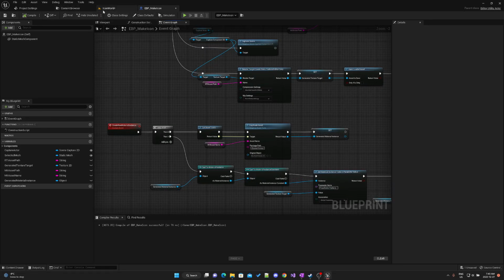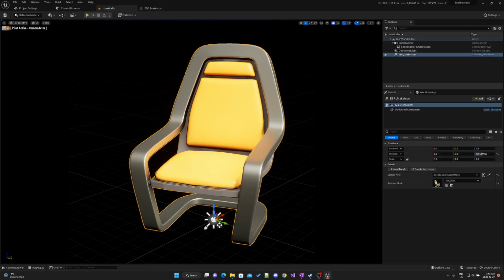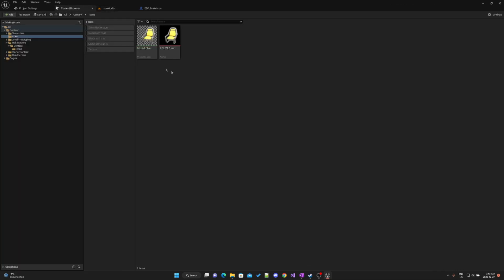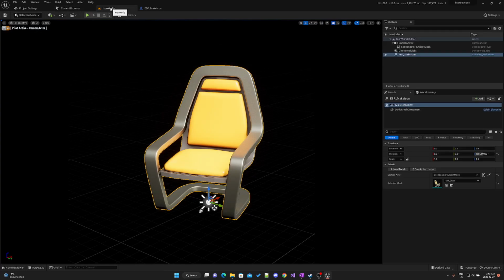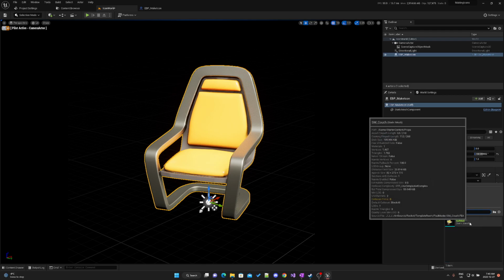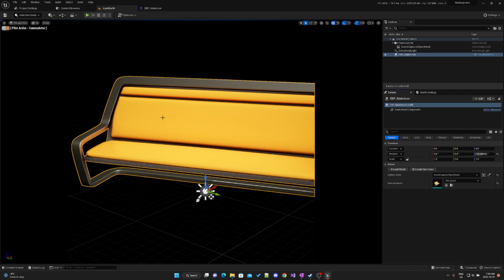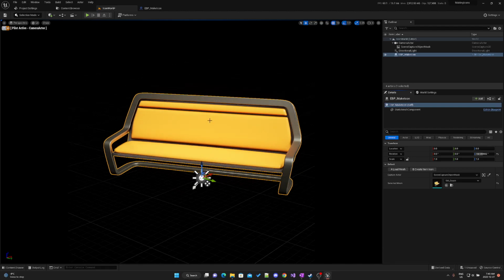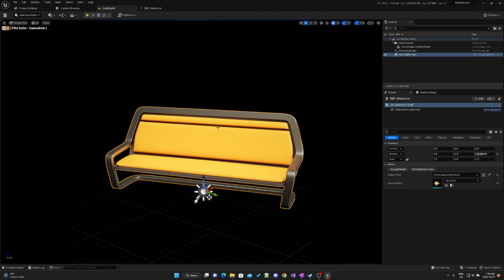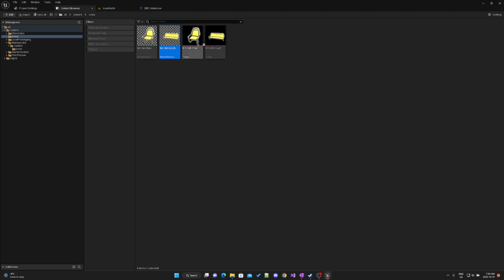So let's compile that and save. No errors, which is nice. We come back into here and I'm going to go into our browser. I'll leave those there, I guess, and let's just pick a different one. I think there's a couch here, so let's load that and we can adjust our view here a little bit, say something like that, and say that we're happy with that, and we'll create our item icon. And if all went well, it should be here, and there it is.